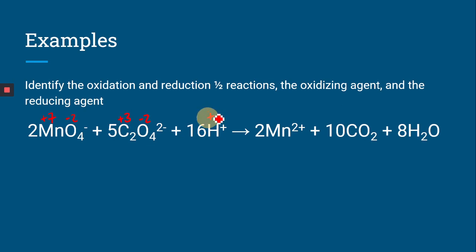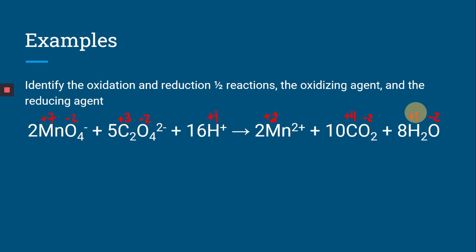Hydrogen is an ion here, so its charge is the oxidation number. Manganese, the charge is the oxidation number. Carbon dioxide, oxygen would be -2. That's a total of -4. So carbon will have to be a +4 to make that neutral. And then in water, oxygen is a -2. Each of our hydrogens then is a +1 to make that neutral.